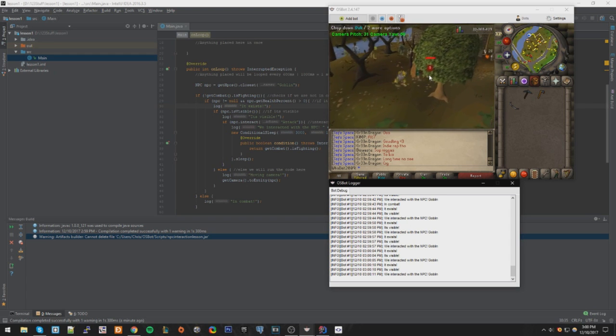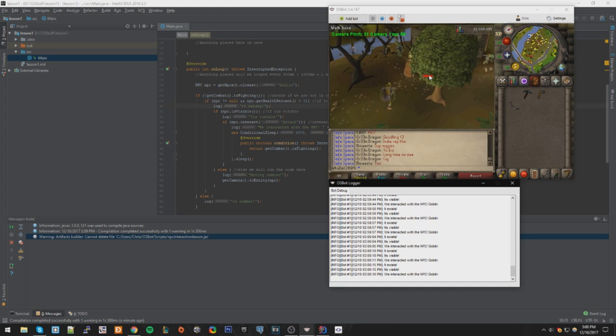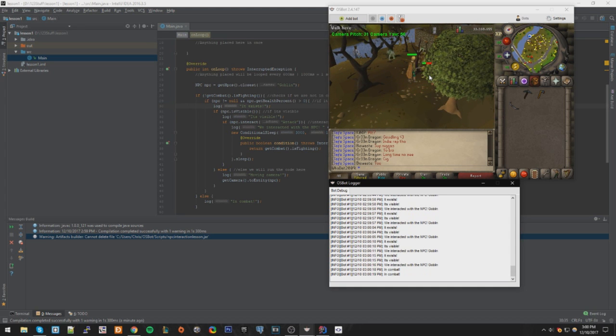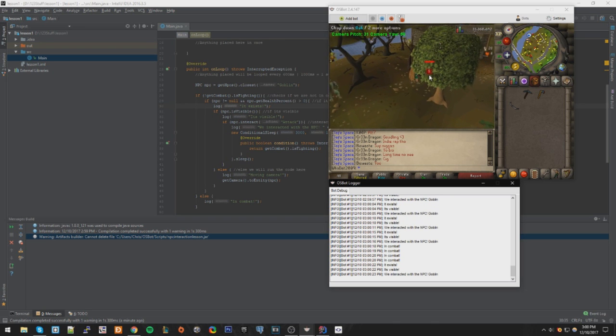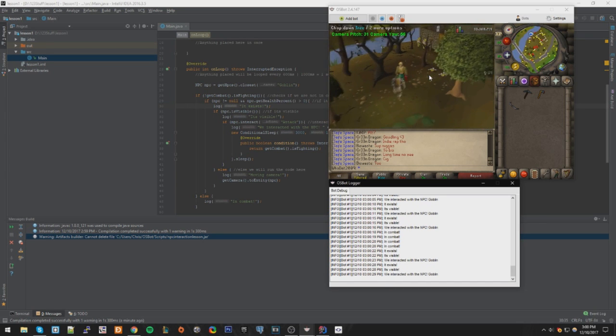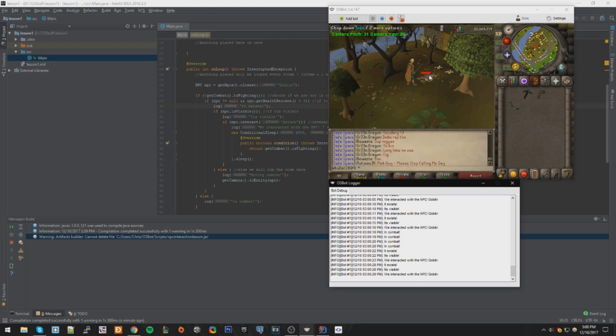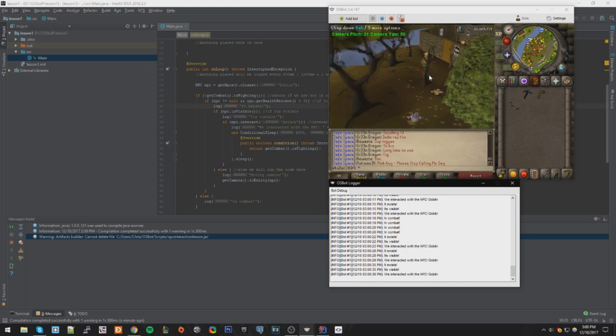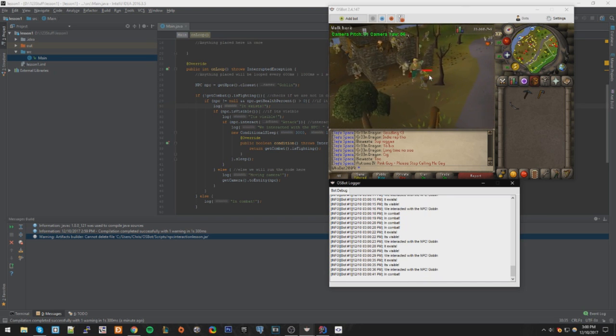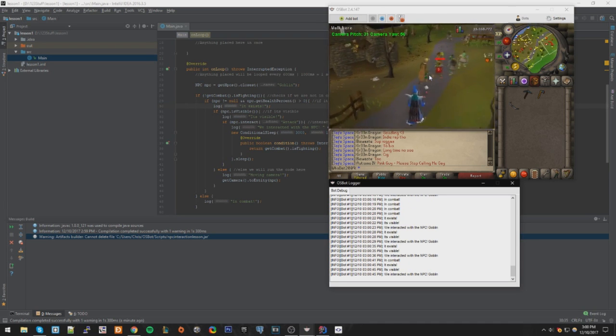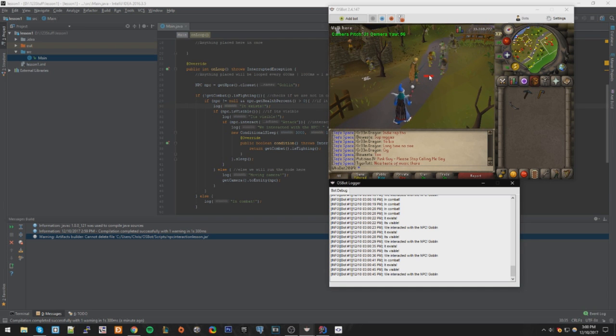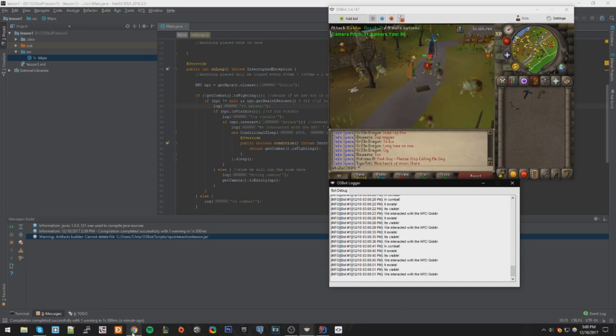So here we go. We have a working fighter script. I mean, we could tune it up and fix it with other methods. We don't have to check if get combat is fighting because it checks if it's interacting. We're always interacting with it, even after it's dying. So that's why it delays until after it's dead. But you could check the API for different methods you could use to check combat. We have the combat class, and then we have the NPC interaction class there, and you can check all the methods the NPC has. You can check the character class. You can check if it's animating, you can check the health. You can check anything else, everything that's in the API.